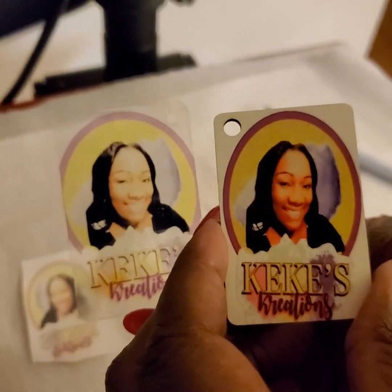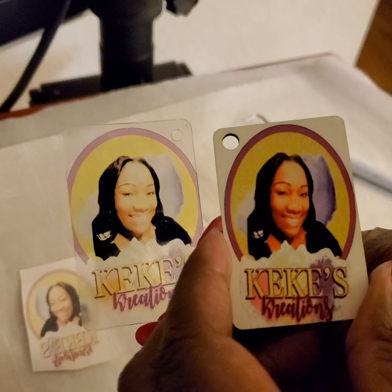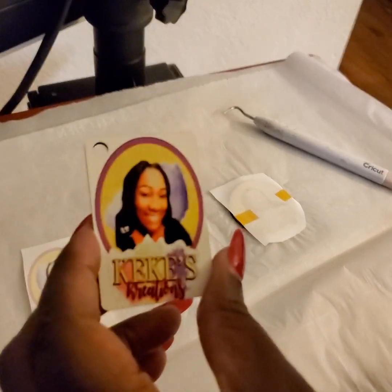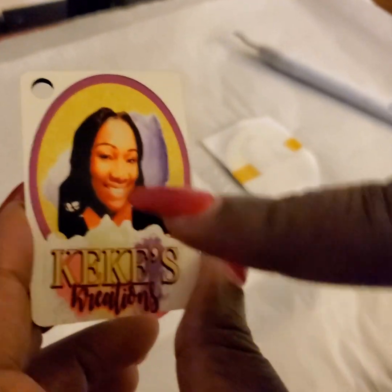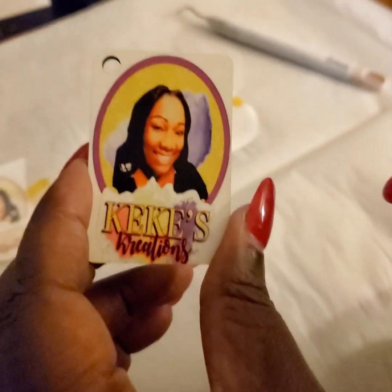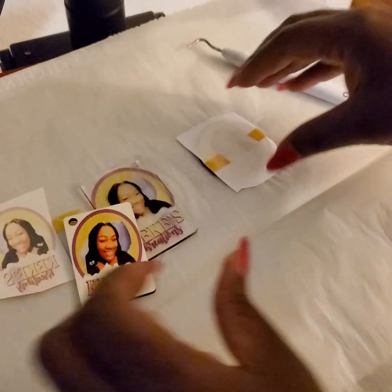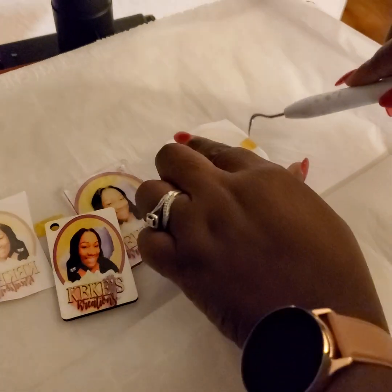And not bad. I kind of like both of them, actually, y'all. But I think if I were going to do a personalized keychain, I would go with the sublimation. The sublimation for sure. All right, let's see what the round one looked like.